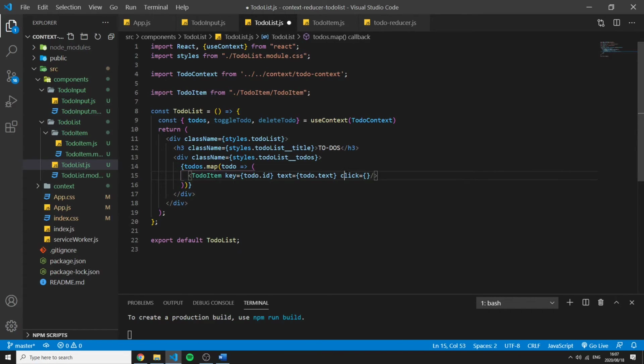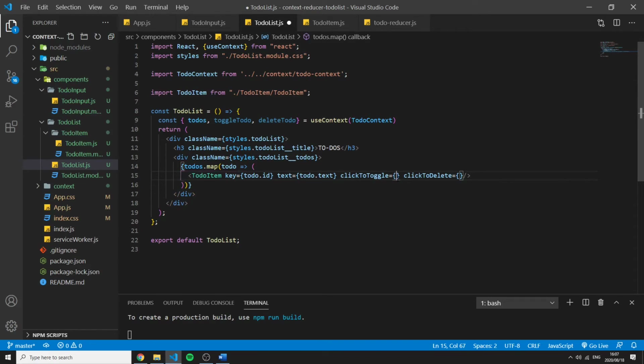When we click on this actual to-do, we would like it to fire off some different function. So I'm going to call this clickToToggle, and then another one, clickToDelete, like this.